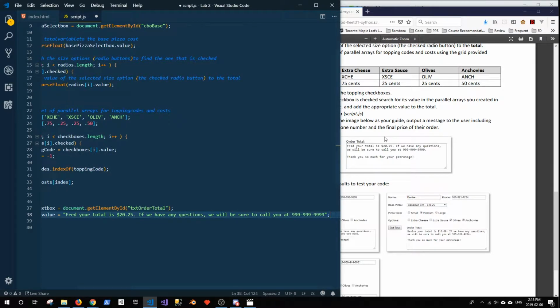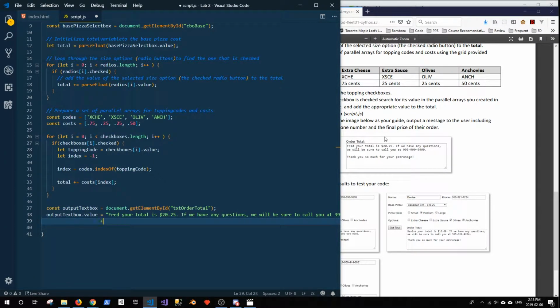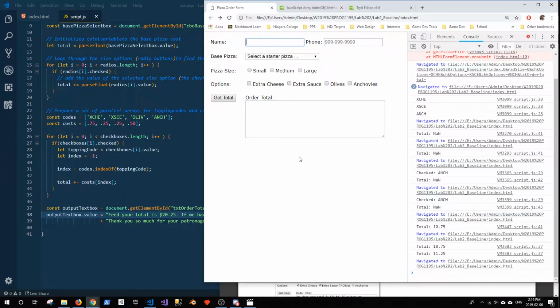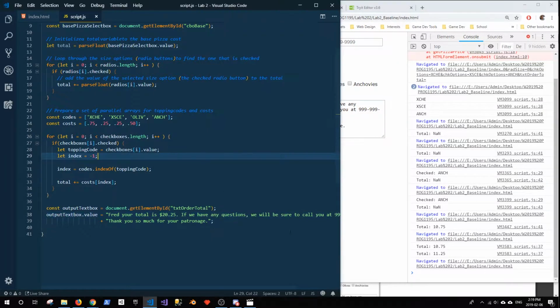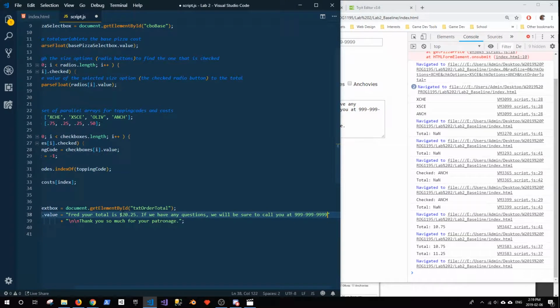And I'm not going to stop it here because I'm going to add a little more text on the next line. I'm going to go plus, and thank you so much for your patronage. All right, so all that'll do for us though is fill in the text box with that hard-coded text. So let's see, it doesn't matter what we select really here. You can see it gives us that exact message. There's a couple of things. We've got no line breaks here like we would prefer. So to do that, we put in \n. We'll put a period here, and then we'll replace the values with the actual values from the form.